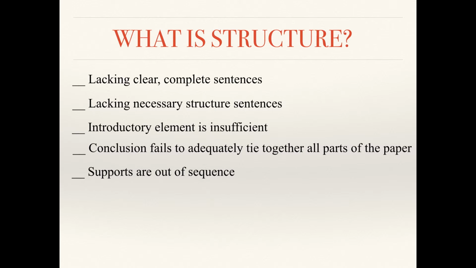So, for example, if you're organizing by character, and maybe within each paragraph, you're going to talk about one character first, then the next character, and then a third character, or the relationship between those first two characters, you might choose to have an order of organization that does go out of chronological order, but because there's a clear plan there and it makes sense, you would still be in sequence.